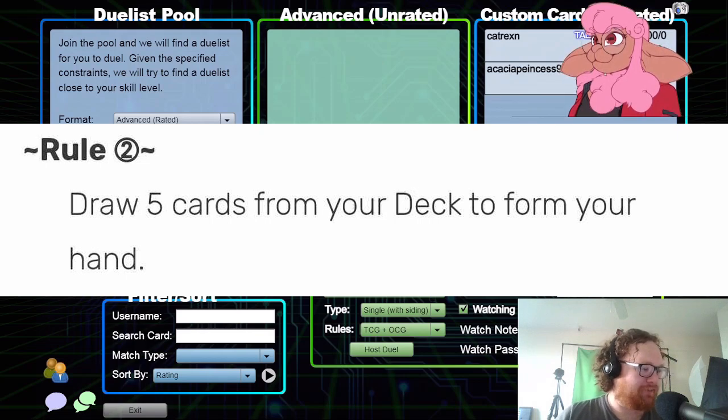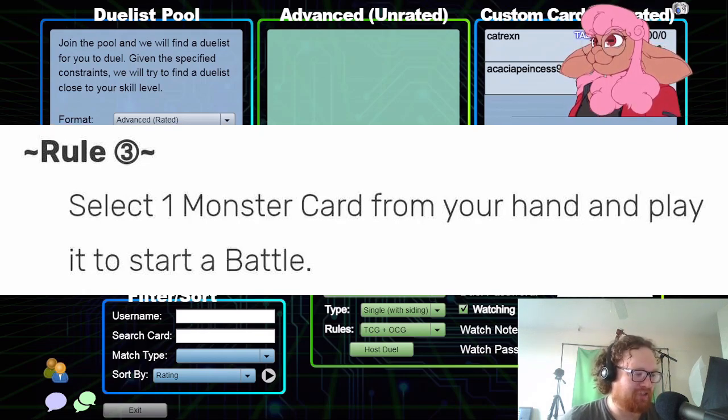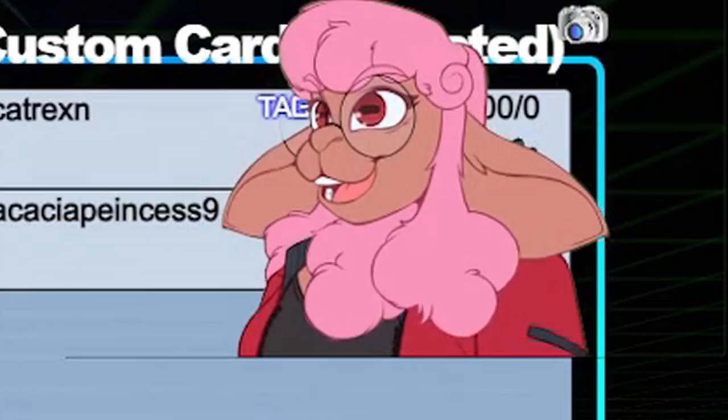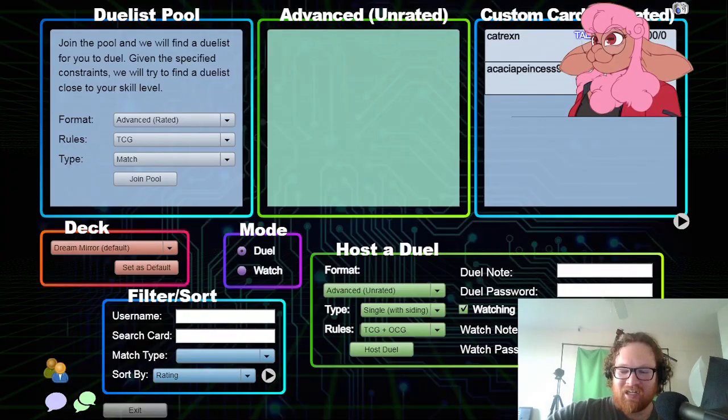Rule 2, draw 5 cards from your deck to form your hand. Rule 3, select 1 monster card from your hand and play it to start a battle. Notably, this is the only rule about playing a monster. There is nothing that cares about levels. So just do it. Of course, pay attention to if your monster has a thing that says cannot be normal summoned unless, pay attention to that. But normal summons don't care about levels.